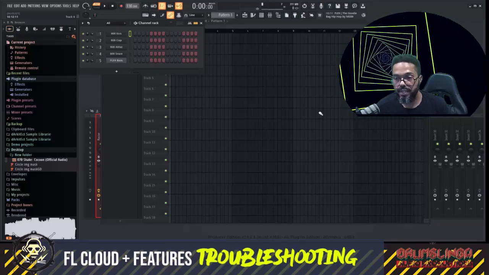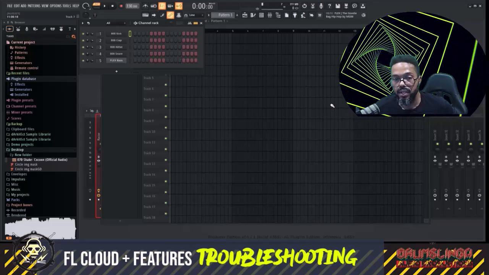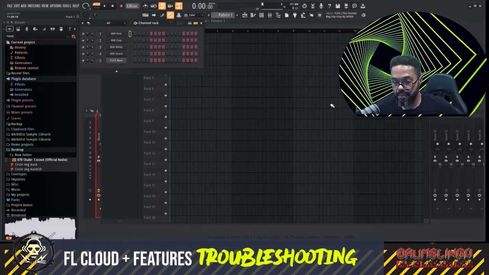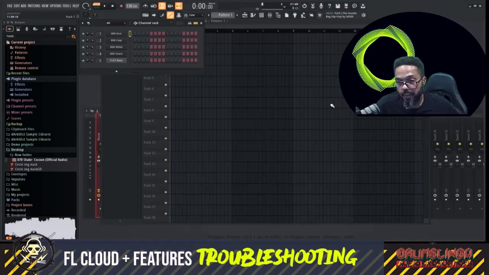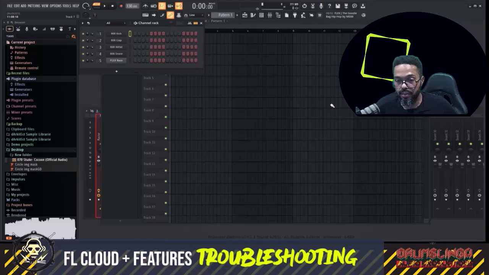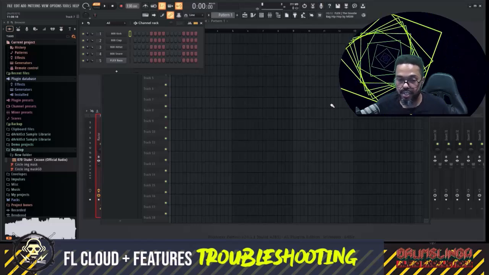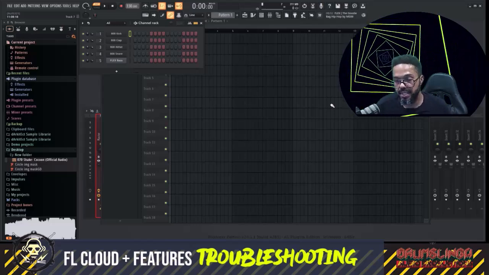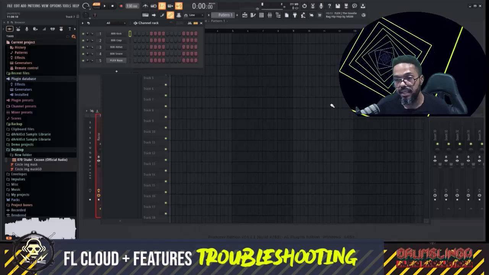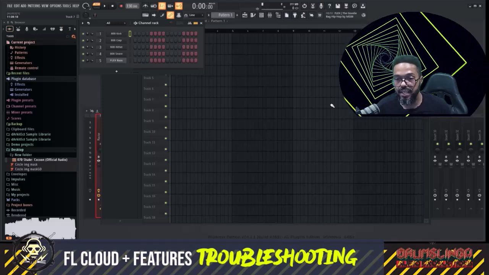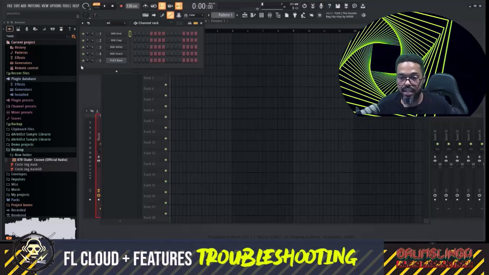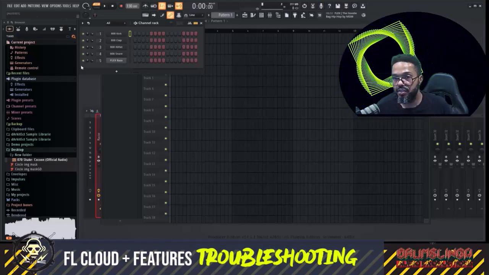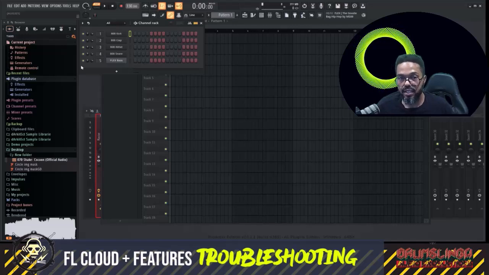So let's say you're running a master or a stem separation, and bam, right when you hit the execute button, for whatever reason, it's coming up with an error message in FL Studio telling you that you can't do this because either there's a corrupted or missing file, or anything that's an error pop-up message, and then you can't go forward. For a lot of these issues, they're actually fixed directly in FL Studio, and there's an easy way that you can repair these.